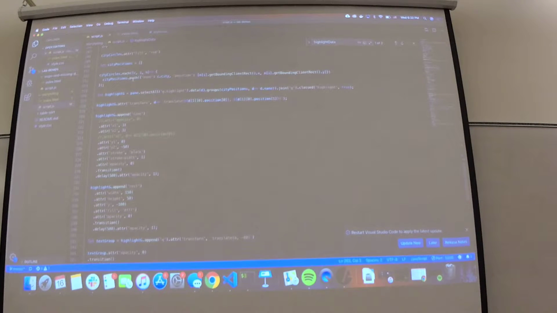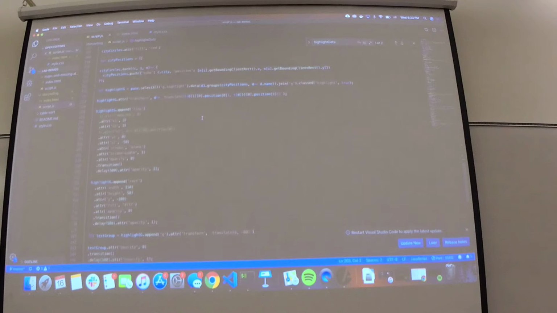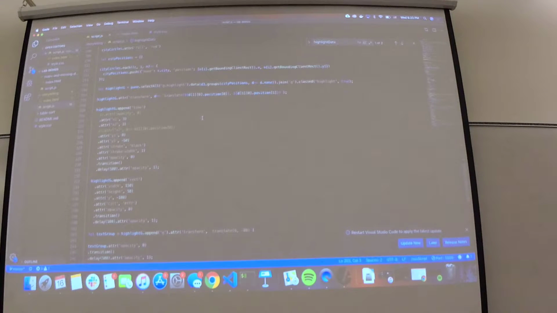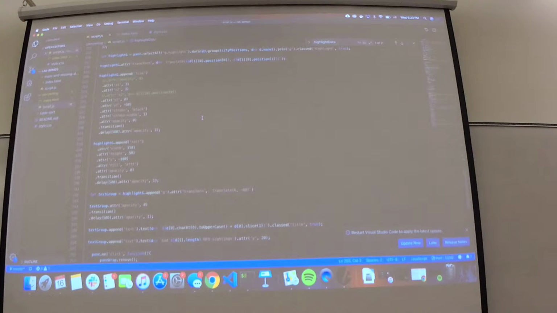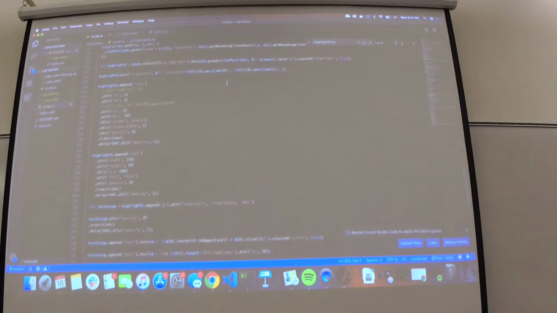And what I'm doing here is, for each city circle, I want to get the actual position relative to the screen. And so I'm grabbing that and basically creating an array of data that I can then use to draw groups on this SVG that I've overlaid over the screen. And so, yeah, the rest is pretty much familiar with what you've seen before.